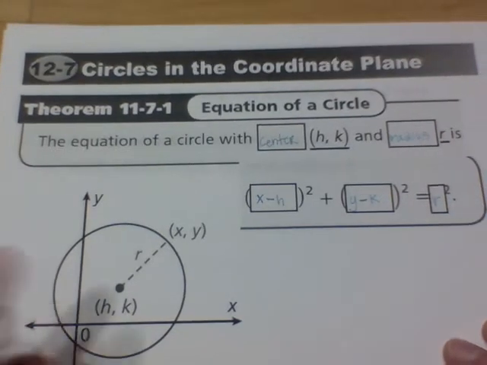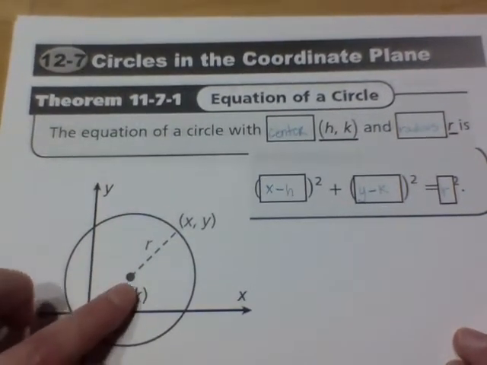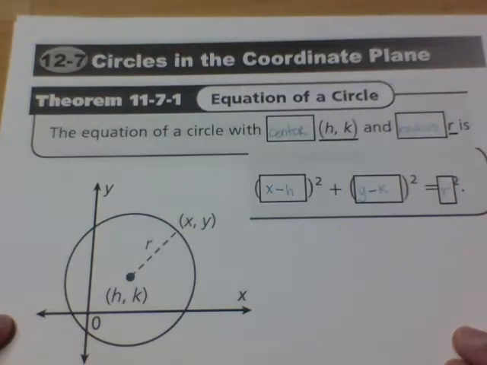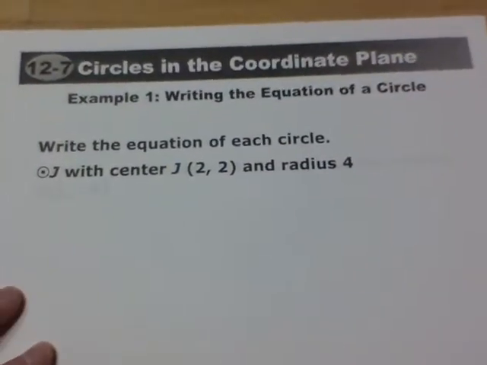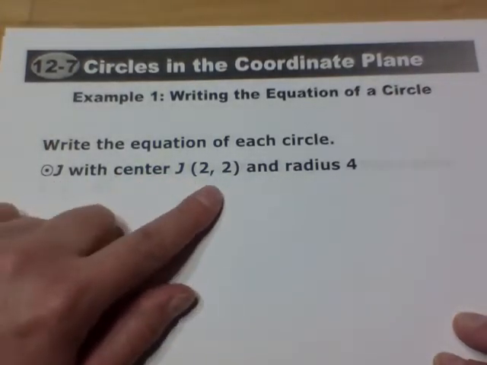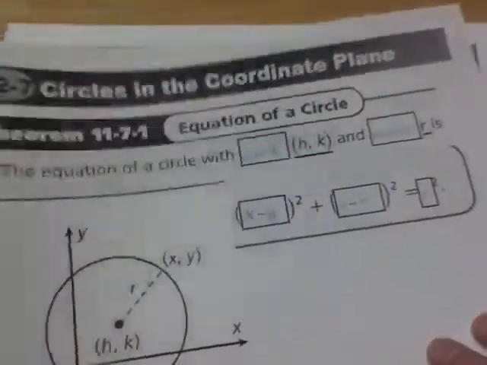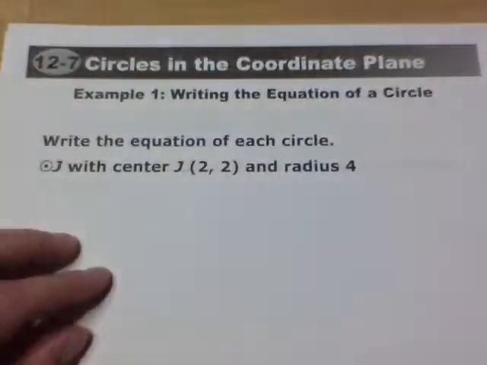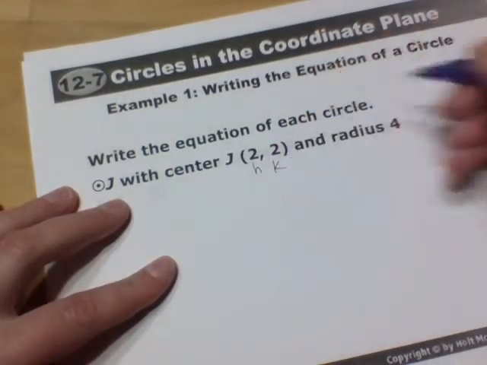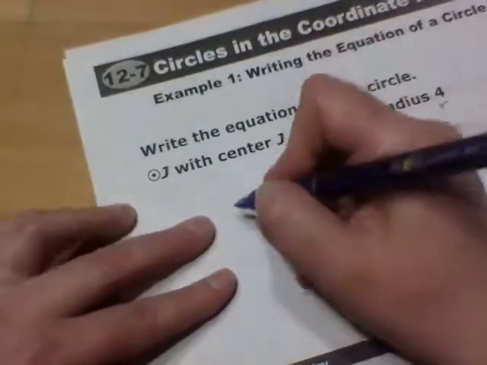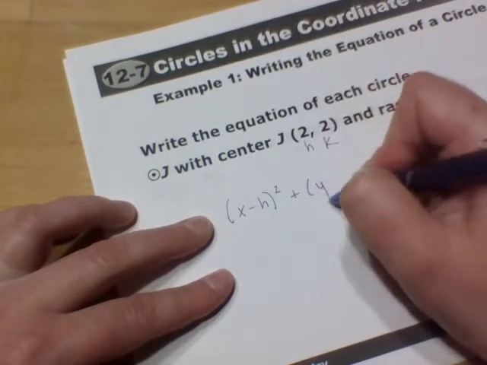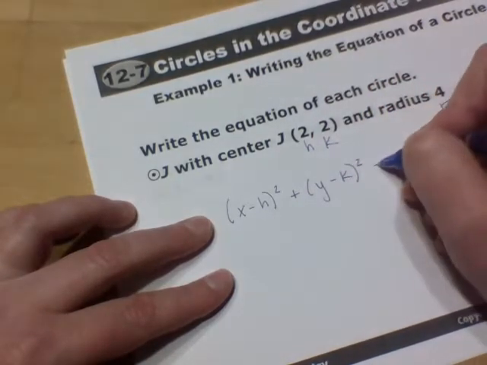Just for reference, this is our circle, and this would be the coordinate of the center of the circle, and then we also need to know r, our radius. All right. So we're going to write an equation of each circle, and it turns out that the center of J is at (-2, -2). Looking back at our formula, the center is (h, k). So this is our h, this is our k, and this is our radius. The formula says that you're going to take x minus h, square it, and then add y minus k, square that, and it will equal r squared.